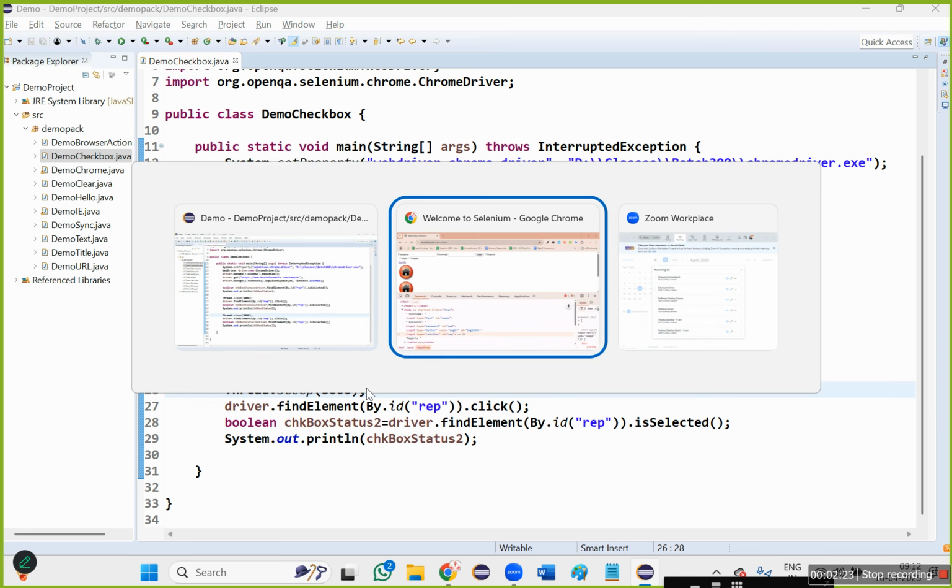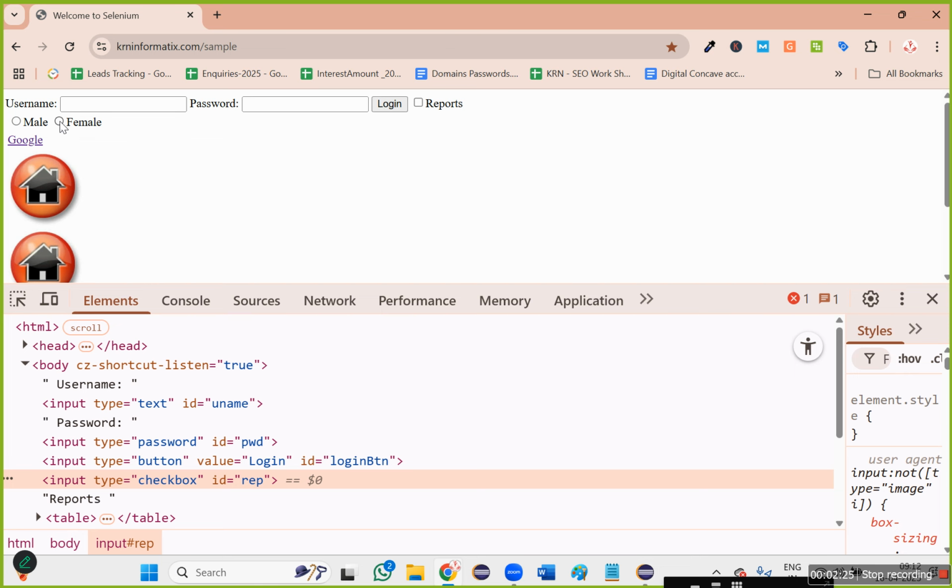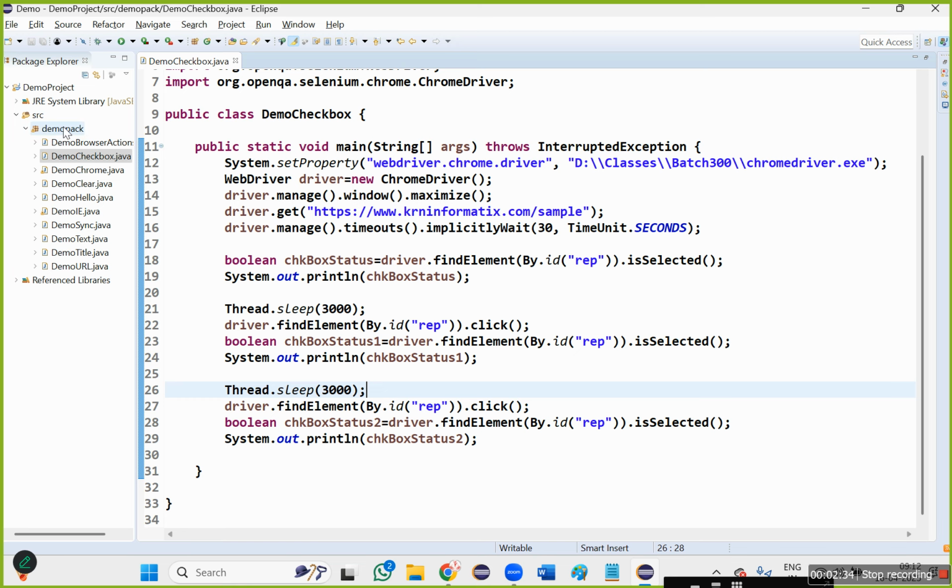The same thing, can we do that for the radio button? Let's do that for the radio button. I need to open the browser, open the URL, identify the status, click on that, again identify the status, again click on this.